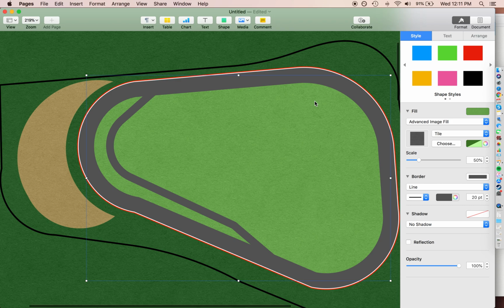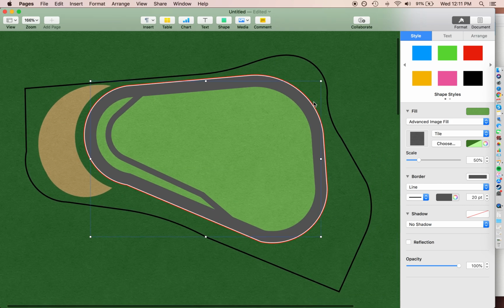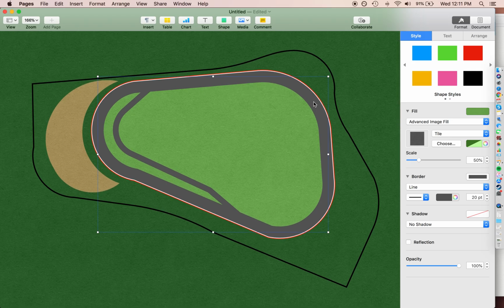So that is pretty much it for my track designs. Obviously, there's a little more to it, and I'm not going to give away every secret in this video, but I did think it might help for some of you who want an entry-level track designing system, because for me, this happens to work really well.